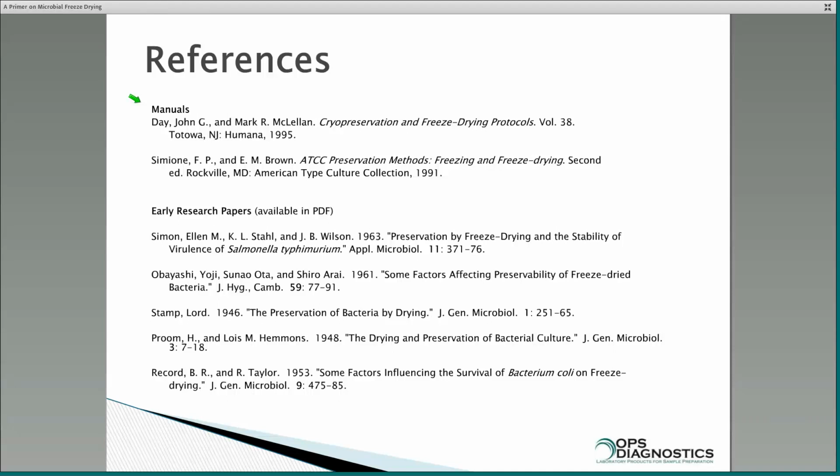Next question was, how important is the ratio of lyoprotectant to cells? You know what? I haven't looked at that, and what I can tell you is that when I take a culture and grow up, I usually resuspend the culture in the same density as I took it out of the shaker or wherever I'm growing the cells. So if I have 10 mils of a Bacillus that I'm growing and it's a murky culture, I take it out, I spin it down, and I resuspend it.